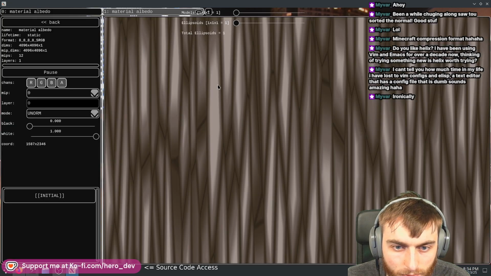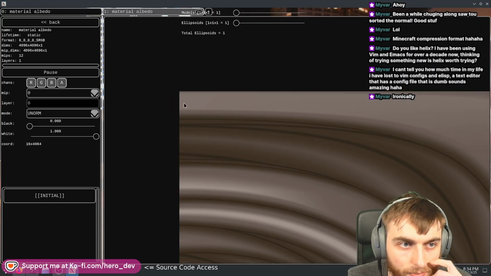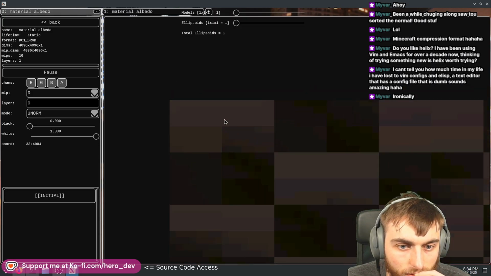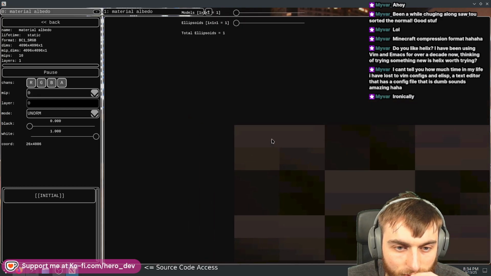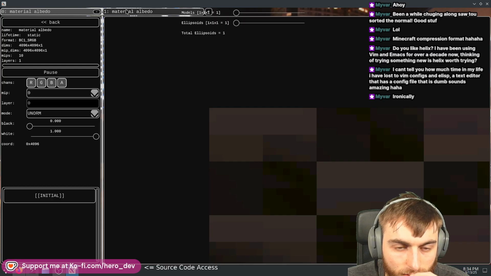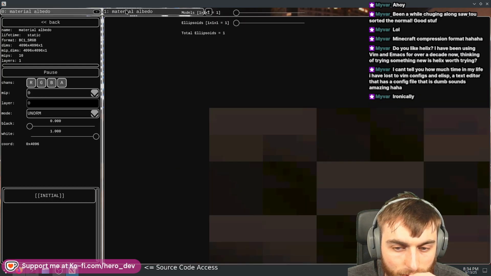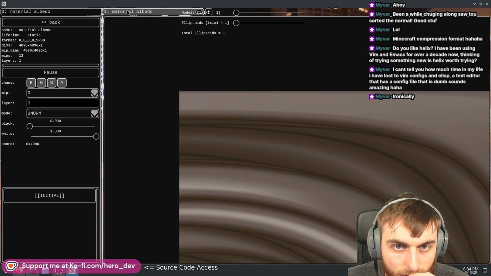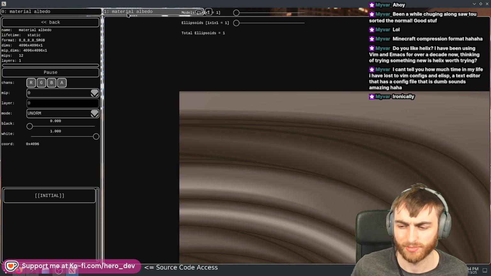So the uncompressed one is here. Obviously this one is going to be basically a couple of tight. The shade is completely off though, as well. I'm wondering what that's because.